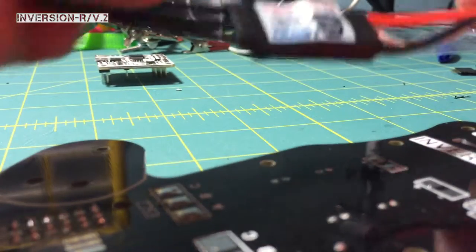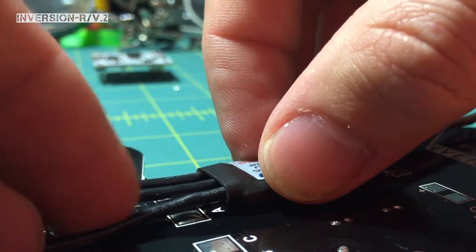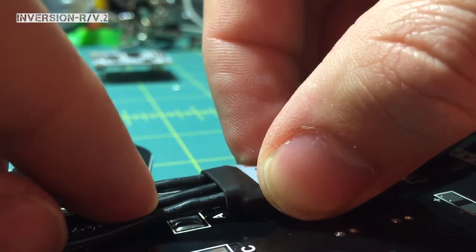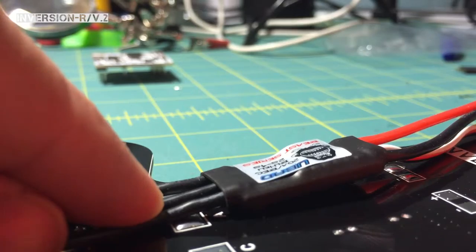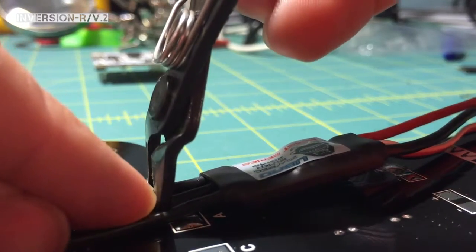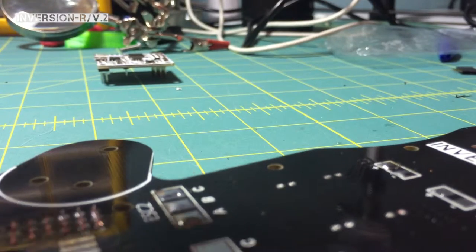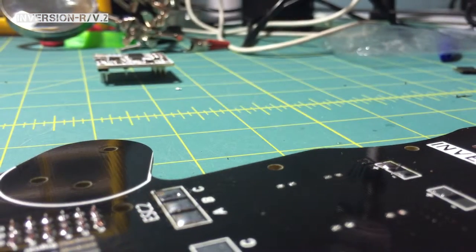Alright, so I'm going to line this up and find where I need to cut my wires. I'm going to gauge it pretty good — looks like right about here. I'm going to take my little snips and grab it so I don't lose my spot. I'm going to do this off camera. Basically, all I'm doing is clipping these wires at that spot. So once I get that done, I've got my little nubs of wire. I'm going to strip them down just a little bit, give me enough wire to go onto the pad.